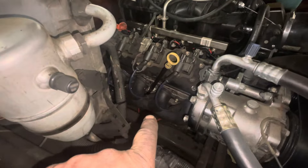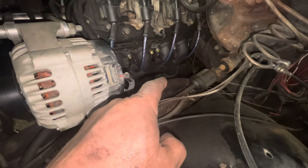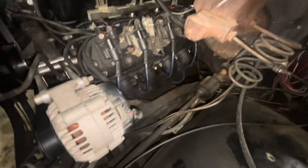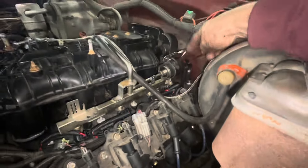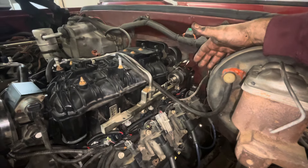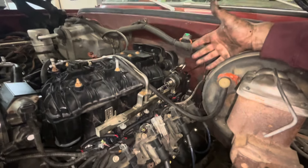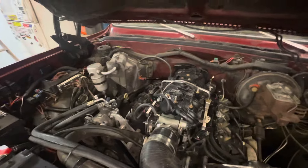Up top, we've got the exhaust manifolds swapped out. They seem like a nice quality casting. I bought the first pipe with the flange as well so it matches up and is made for this application — that got me down to where they were both the same length and straight. This is the fuel filter — they call it the Corvette filter. It's a filter and a pressure regulator. Some people online say they're no good, but I think that's in higher horsepower applications where you need more flow. They worked on Corvettes, so they've got to be okay. I'm going to try it and see how it goes. Got a new serpentine belt and an oil change — good to go.